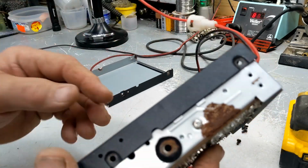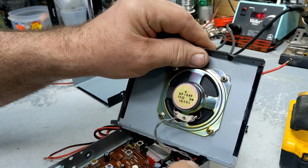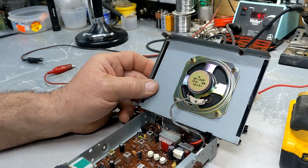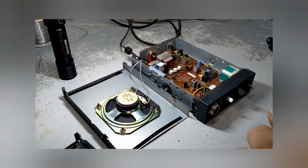Turn on the soldering gun. Let's get this cover off. I'm going to desolder these wires off the speaker. Make it a little bit easier to mess around with. We'll go from there. Now, what I like to do, because there is a positive and negative for the speaker.